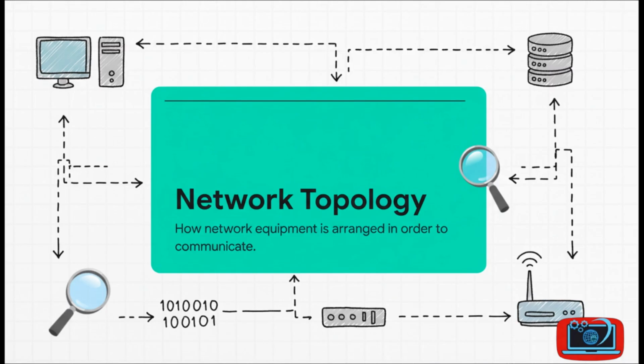At its absolute core, it's just the physical or logical layout of all the stuff in a network. Think of it as the architecture for our digital spaces. And this arrangement, well, it's the foundation for everything. It determines a network's speed, its resilience, and even how much it costs to build.